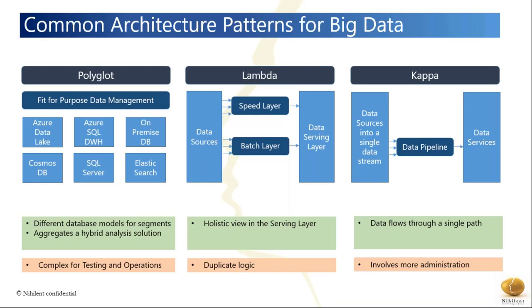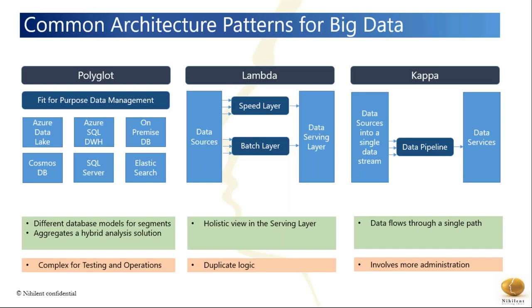The next pattern is the Lambda pattern, right? And the Lambda pattern emerged because of this layer that you see over here, the batch layer. This batch layer is typically our standard data warehouse batch process. People who have worked on data warehouses know that it's a standard process. We first fetch the data, do ETL, clean it up, transform it. It goes into the data warehouse, and then it is served to the downstream applications. Now that takes some time, right? It might take even 1 or 2 days. We run nightly jobs and so on.